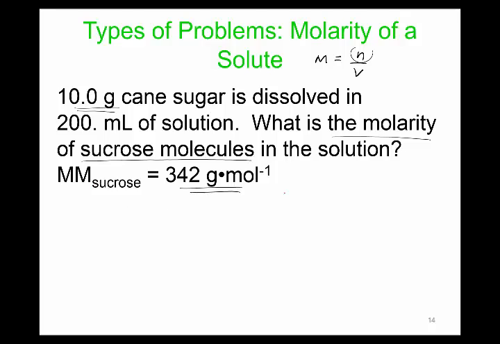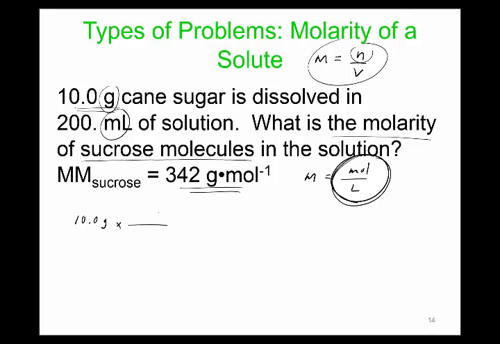Here I have the molar mass, and what I want is my final answer to say moles over liter. I want my units to say that. Right now I have grams and milliliter, and I want it to say moles over liter. So I'm going to start by making the numerator say moles. We're going to do this problem all in one line instead of doing plug and chug style. So I'm going to inverse the molar mass to get moles on top. 1 mole, 342 grams. Okay, and right now I'm good on the top.